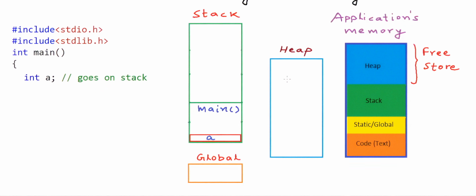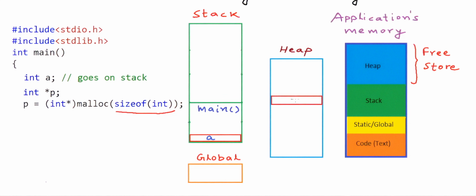Let us say we want to store an integer on the heap. To reserve or get some space allocated on the heap, we need to call the malloc function, something like this. The malloc function asks for how much memory to allocate on the heap in bytes. When we say malloc and pass as argument size of integer, then we are saying that, hey, give me a block of memory which is 4 bytes. 4 bytes is the typical size of an integer. So one block of 4 bytes will be reserved or allocated on the heap, and malloc will return a pointer to the starting address of this block, and malloc returns a void pointer.